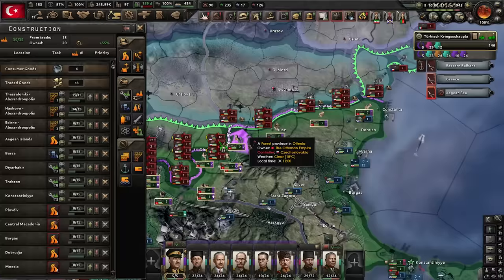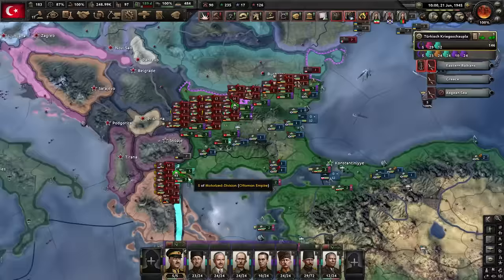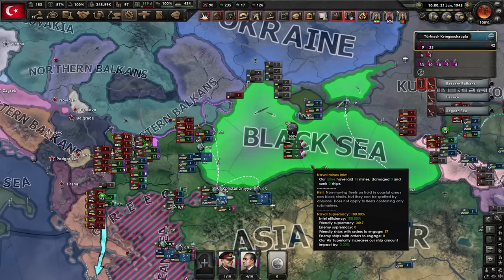My motorized units have had to stop here. They are plugging the gap here. They are holding the hot gates. Thermopylae is being fought in reverse here. That's fine. I'm going to focus on pushing all the way up to the Danube. I am getting more and more artillery pieces, like railway guns. Very nice. I'm starting to get my submarine force up and running. They are wreaking havoc on the Black Sea.